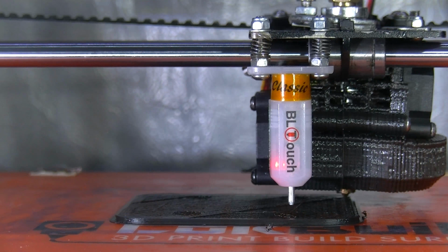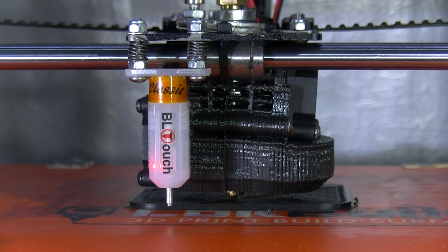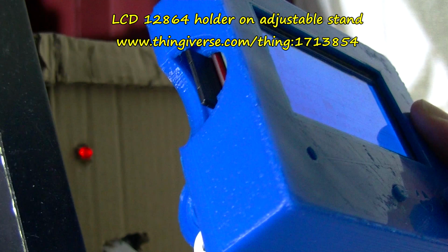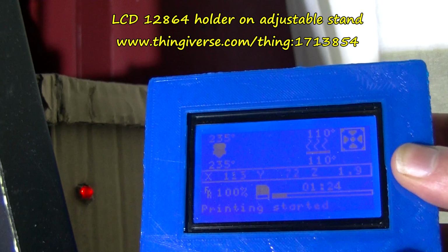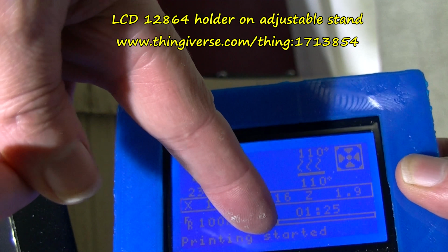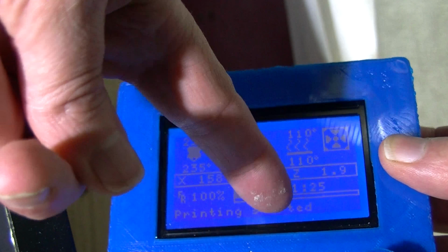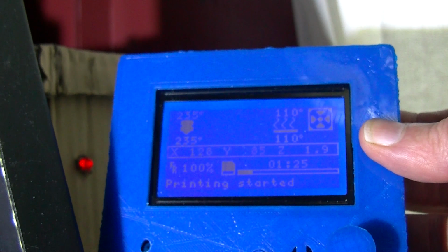The display is only showing a small amount. I'll show you the display. So here's the display, adjustable stand, takes an SD card in the side, that's what I'm printing off. You see that it's only gone part of the way along, but I think when it does this bar graph, it all depends how much print it's got to do. In the back end of this print it's got less to do, so I imagine that will speed up.